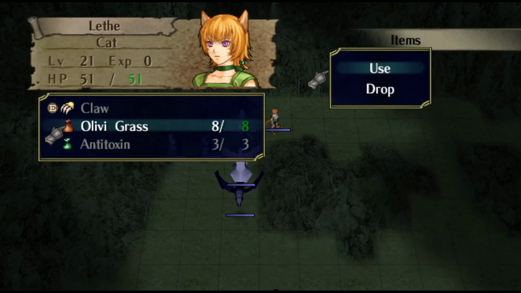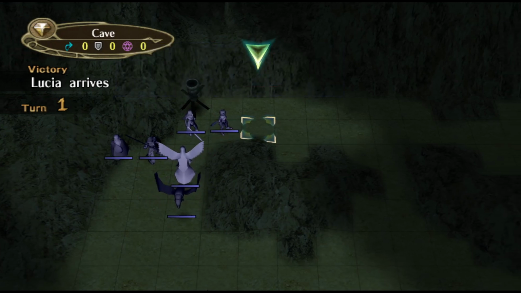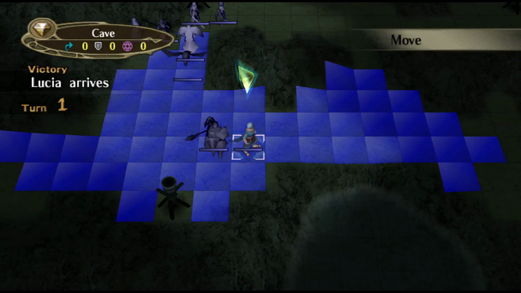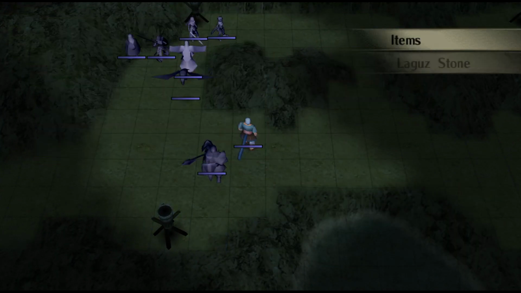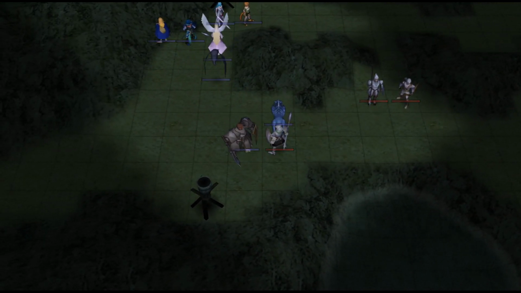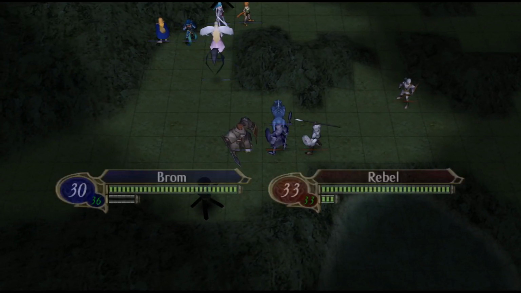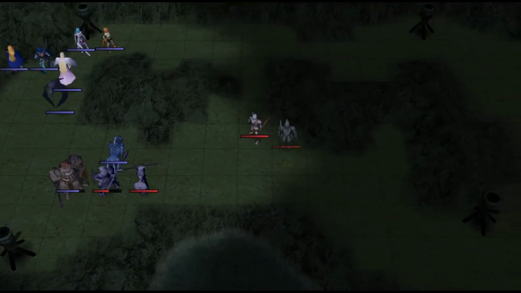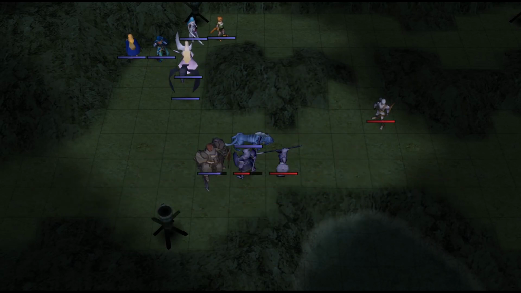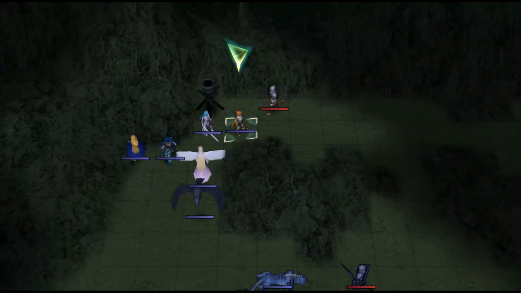Not that it really matters, but this will set Lathe up to get attacked by an archer who will then fill up her gauge. And then we're going to have Mordecai also use a Laguz stone. And there's a bunch of enemies that we can now see right there who Mordecai and Braum are going to lure away from the path that we want to go through at the top, as well as just keeping them from circling around and attacking Leanne or some such. Mordecai did double right there, but that's going to be the only time we see that.